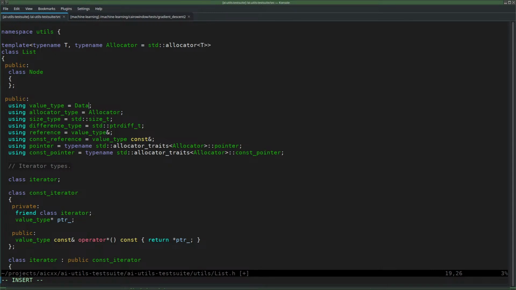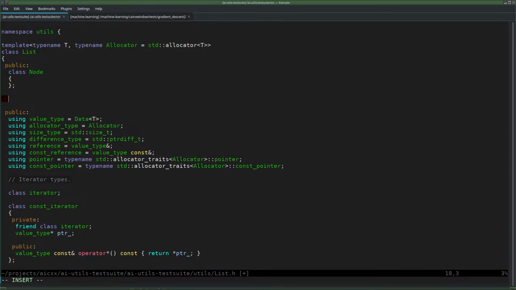Let's call it data. So I'm going to have class data, which must be derived from T.